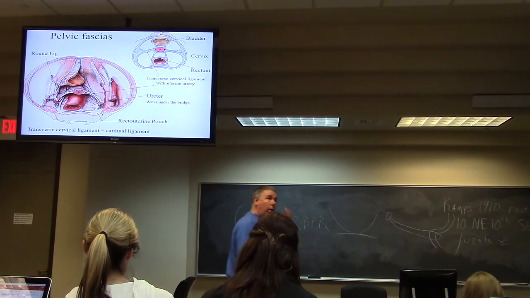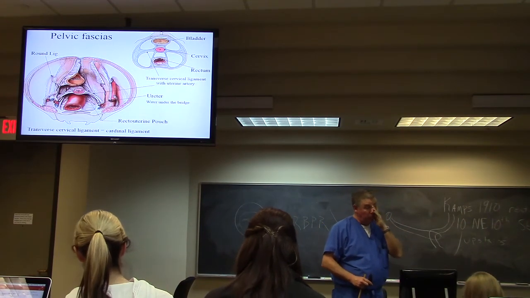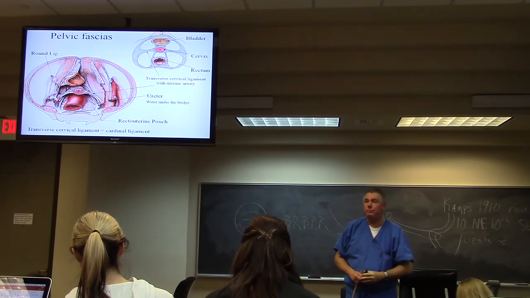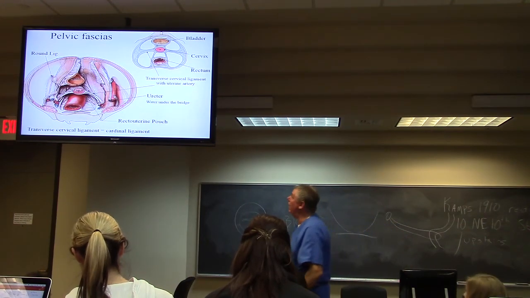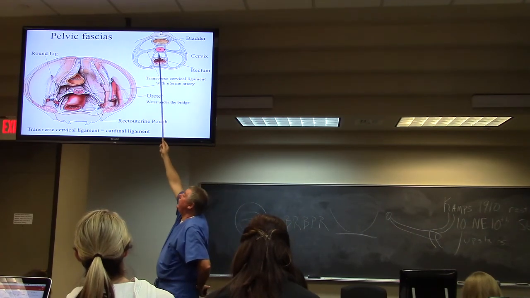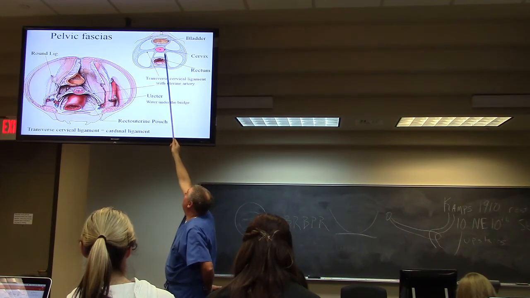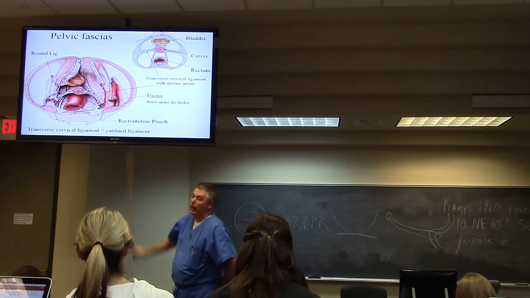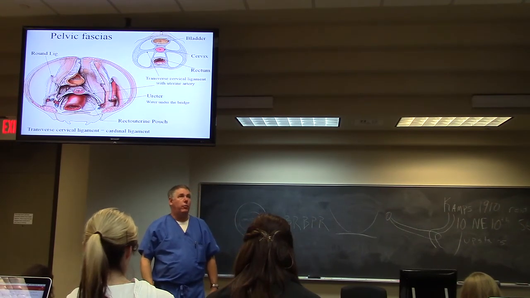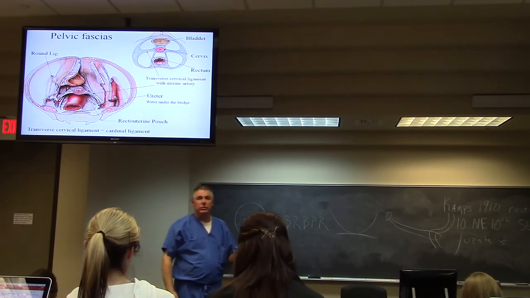All right, there's one other ligament here that's very important, and this is the one that really suspends the entire female anatomy from the cervix up. There's the cervix right there. There's a strong ligament that you're not going to find in the cadaver. It runs from the lateral cervix over to the ischial tuberosity. That thing is called the cardinal ligament, or the transverse cervical ligament. That's the main ligament that suspends the cervix and uterus.